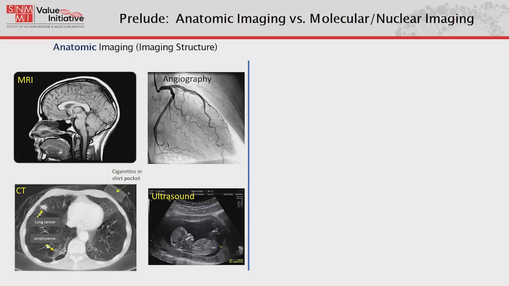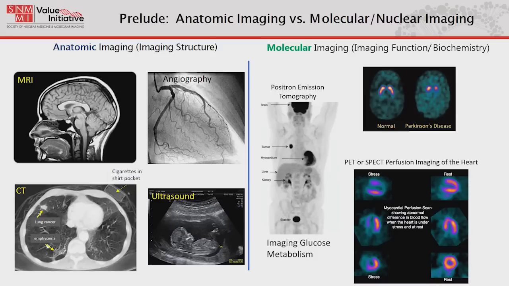Angiography by injecting dye in the veins. You can actually, in the artery, it also goes to the arteries, you can actually look at the arterial blood supply to the heart. You can look for, because of anatomy, you can look for stenoses and blockages there. Ultrasound isn't just used for obstetrics, it's used in cardiology, it's used in oncology, and all of these are great, and they have their uses, but they're all fundamentally looking at anatomy. Whereas in the molecular imaging, nuclear imaging biz, we're largely looking at the biochemistry of the body. The anatomy is largely incidental.